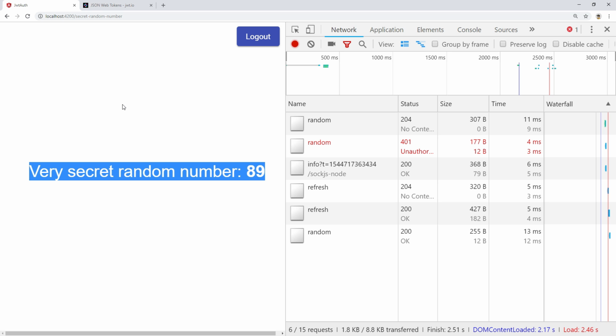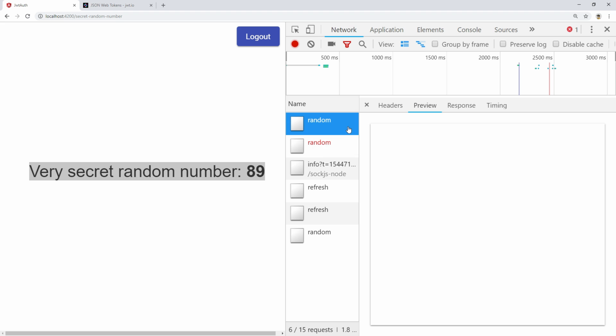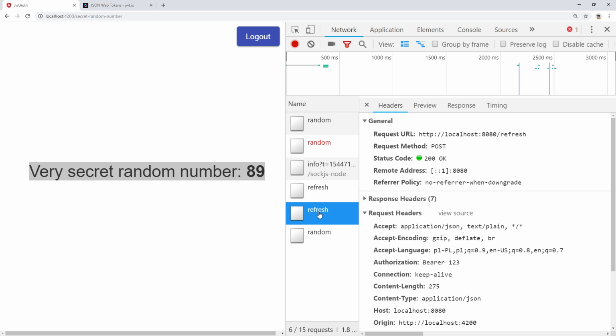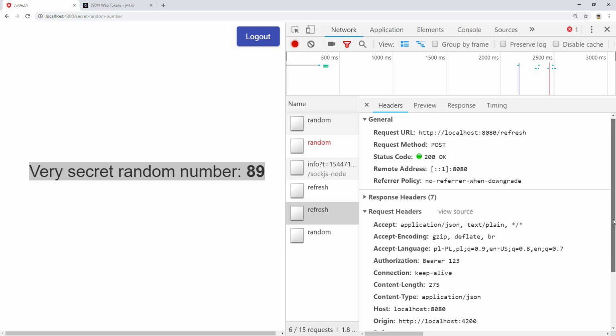To understand what happened here, let's look at the requests list. First, we received an unauthorized response from the server when the value of the token was 123. Obviously not a valid token. So the application attempted to refresh the token, as you see with this API call.